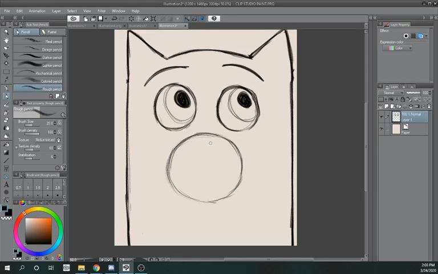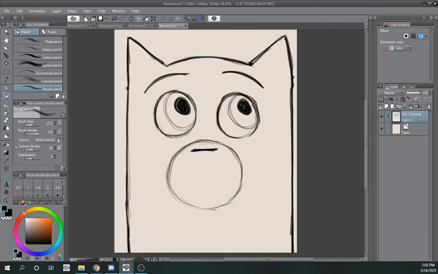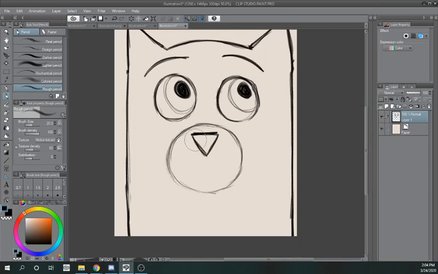Okay? So now we're going to draw a triangle nose. So an upside down triangle. The same triangles that we did for the ears, we're going to flip them upside down and just do one like this. Okay? And that should be about in the middle of your circle. And the triangle nose should be in the middle of the eyes. So you see how it's right in the middle here. So make sure you do that. If you need to do a couple tries, that's fine. Make sure it's not too small. Okay, so it's maybe a little less than a quarter of how big this circle is. Okay, so go ahead and do that now.